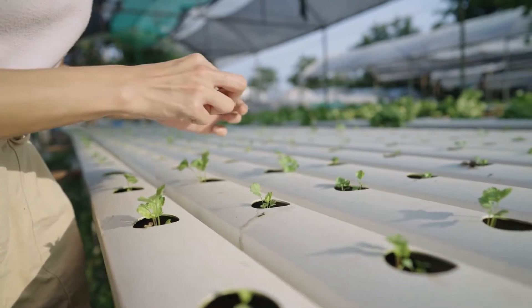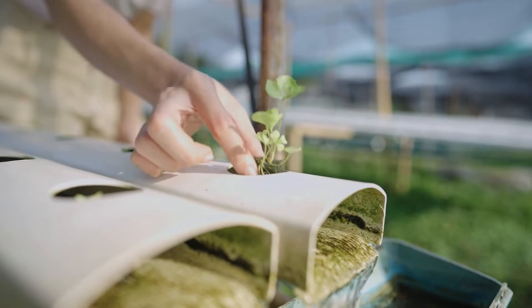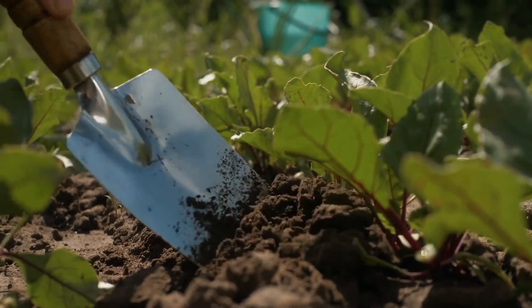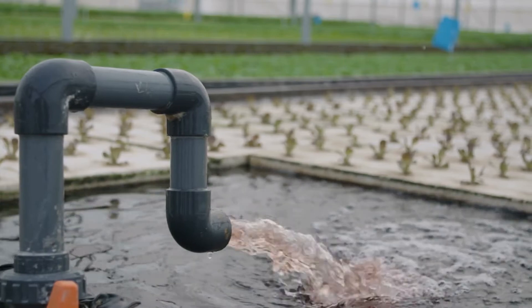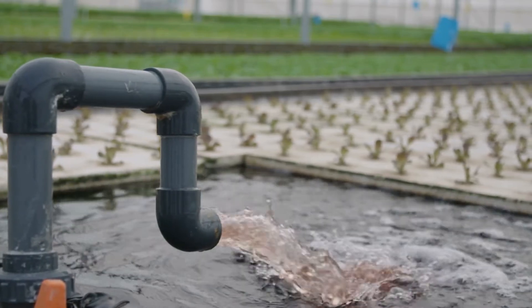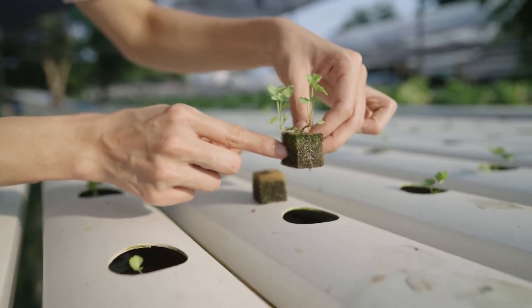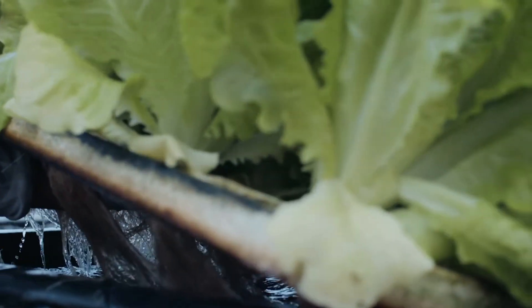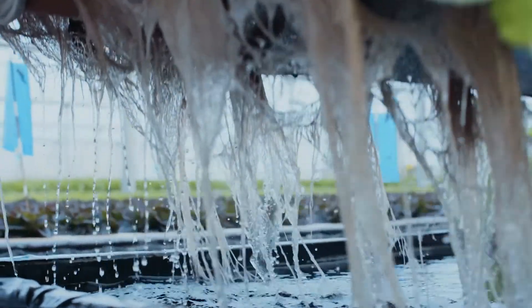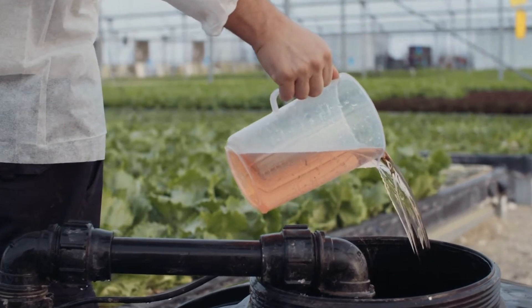Hydroponic farming, or hydroponics in short, is a type of farming in which plants are grown without using any soil. Instead of using soil as in a conventional farm or even inside some greenhouses, hydroponics grows plants by introducing nutrient-rich water directly into the plant root zones, either by using inorganic growth mediums like perlite, rockwool, or an expanded clay substrate, or by exposing the roots directly into the nutrient solution itself.